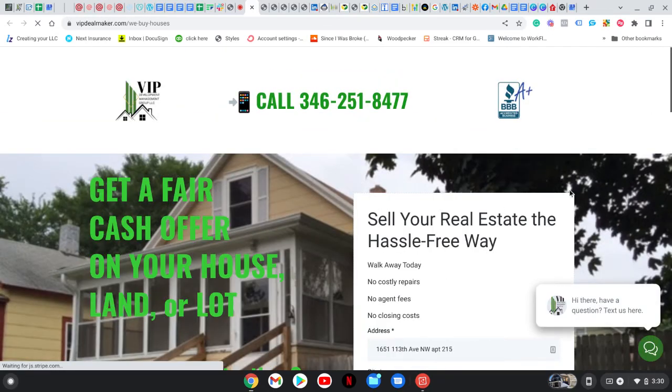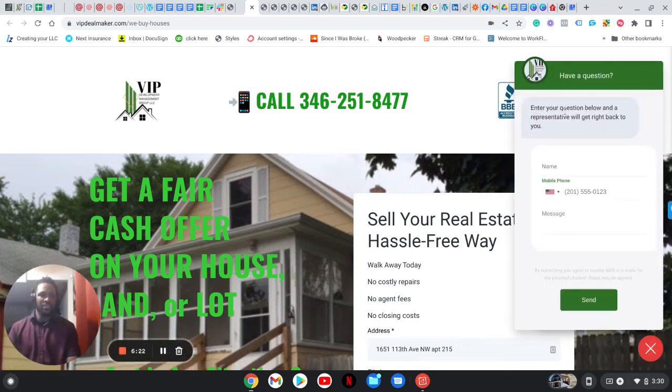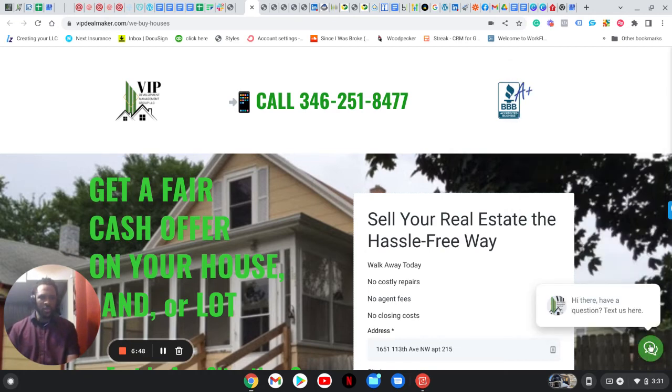All right. So as you can see, the chat widget came right here, and it said enter your question below, and a representative will get right back to you. And the person will put their name, and they put the phone number, and they put a little message about what they're talking about and what they're trying to interact with us about. And then you can put a picture of yourself in the settings, and it will just appear here just as this, okay? And as you notice, I did change the color of the chat, so it appeared green and not blue. But you can always change up things how you want. It's very customizable.